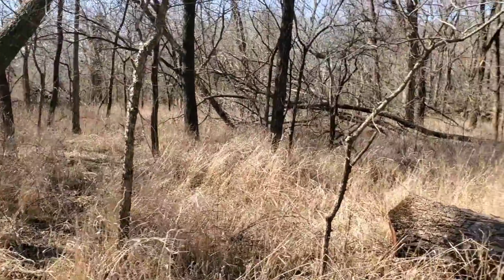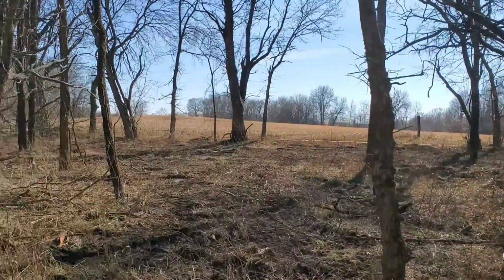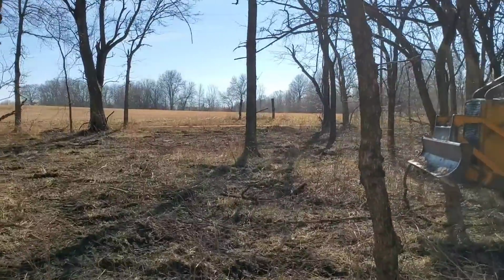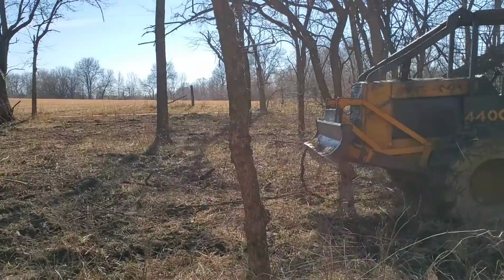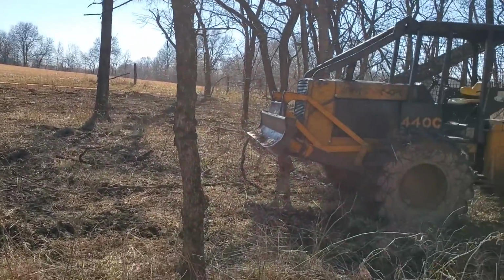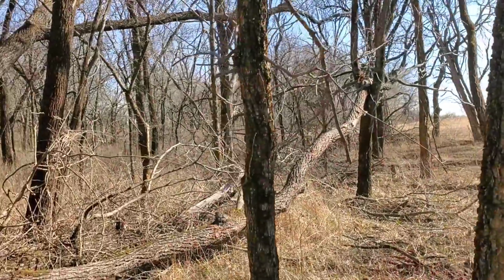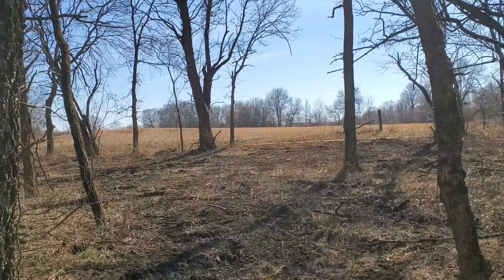But we have a small deck area over here, and this is part of what Nathan kind of pushed out last Thursday on the 333. So we don't have much room to put these logs. So we're going to try to shove in here what we can, and next week we'll bring the skid steer over here, and maybe this weekend, I don't know, the weather's supposed to be pretty cold. We'll bring the skid steer over here, and that's what we'll use. We'll have to buck these up as we get them out, or get too many of them out. Then once we get them bucked, we'll have to lay them out and just try to do what we can.